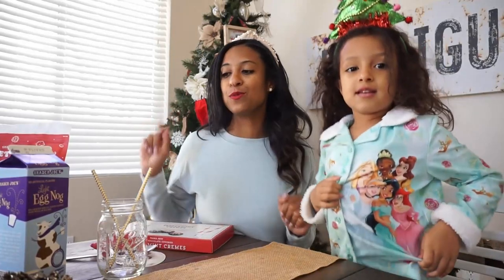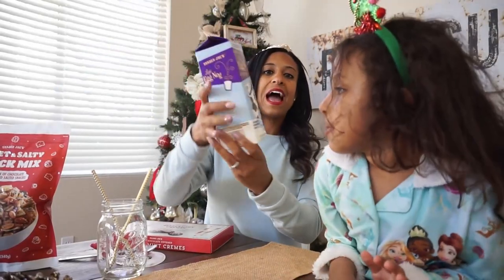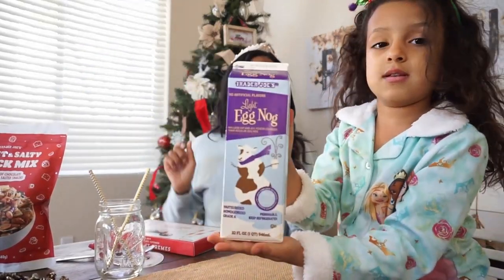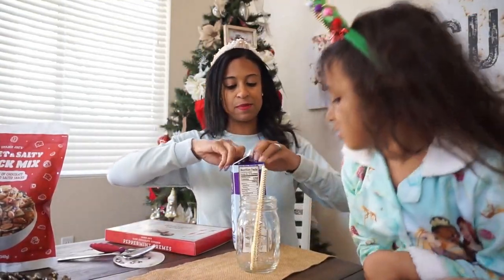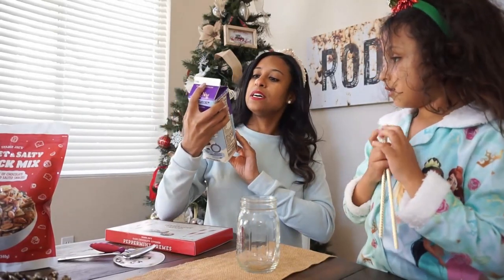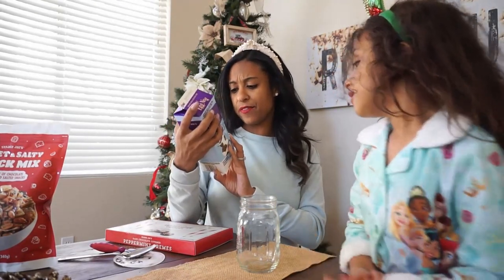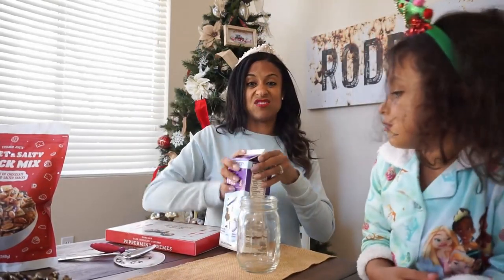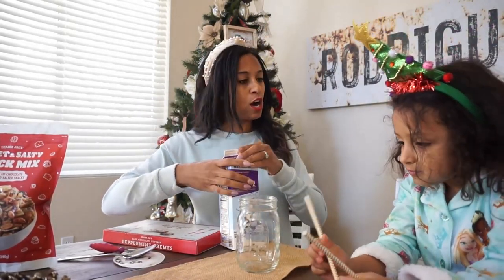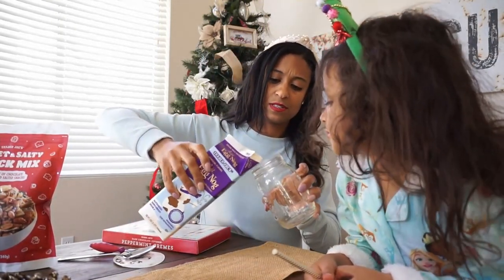She is in these lovely PJs from Target. What do you want to try next? Let's try the milk. So we have a light eggnog. Brooklyn, you want to give them an up-close view of that? We're going to pour a little bit in this cup. Let me shake it up. It says this is 90% less fat and fewer calories. It doesn't really give a description. So let's try it. I typically do like an eggnog. Brookie, I don't think you've ever had eggnog. Let's try it.